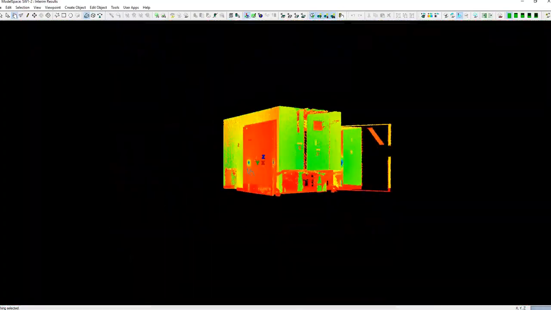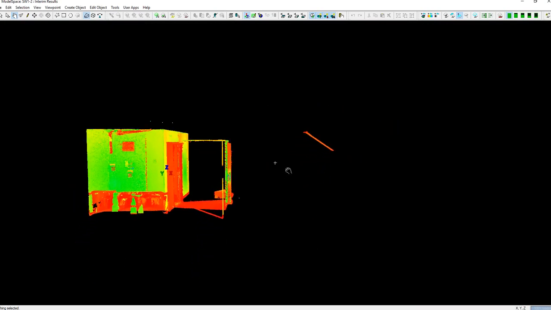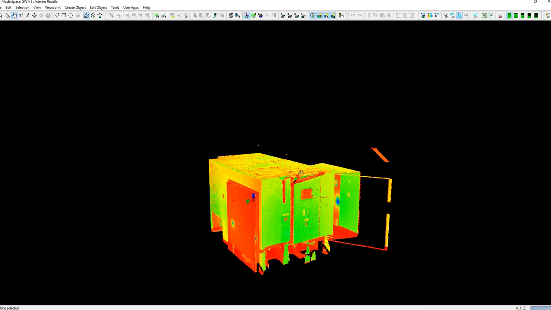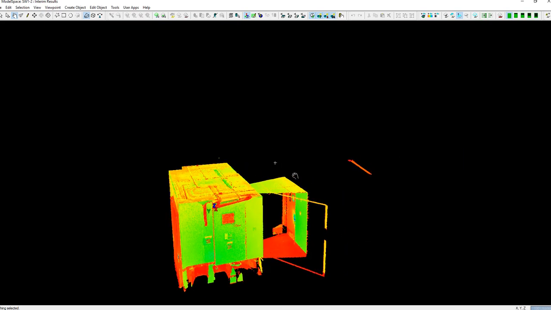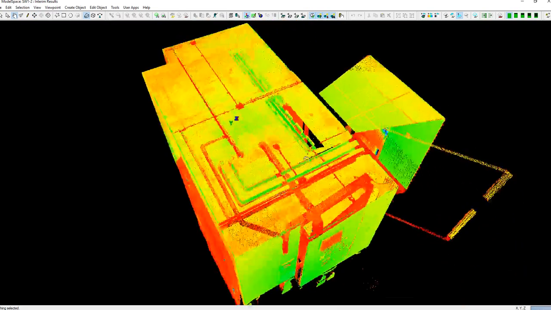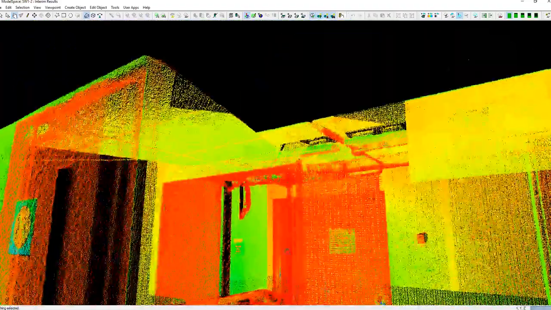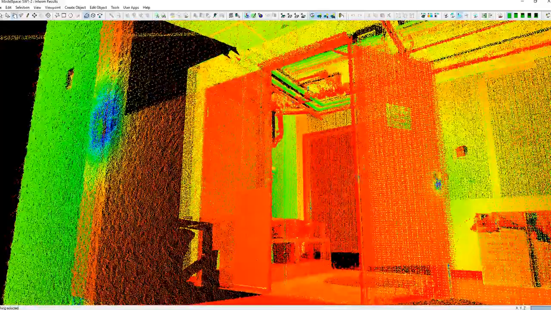So once I'm in here, I'm in a temporary model space, and I can check it out to make sure that it actually does line up. So I can see that I've got my box here, and let's seek in here. So I've got my box. It looks like things are really well lined up. I'm going to go into the box to make sure that everything looks like it should.